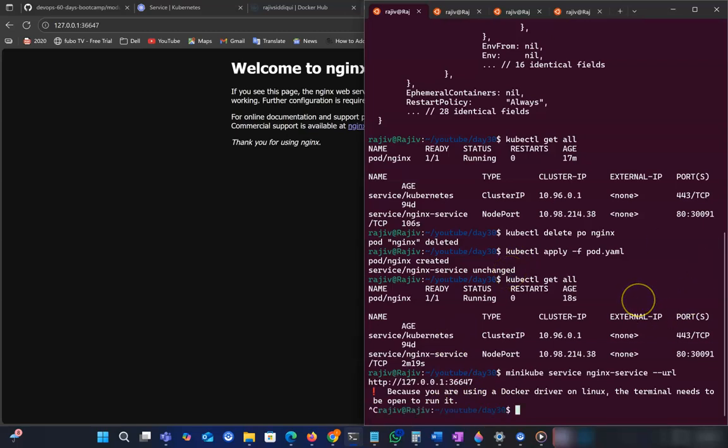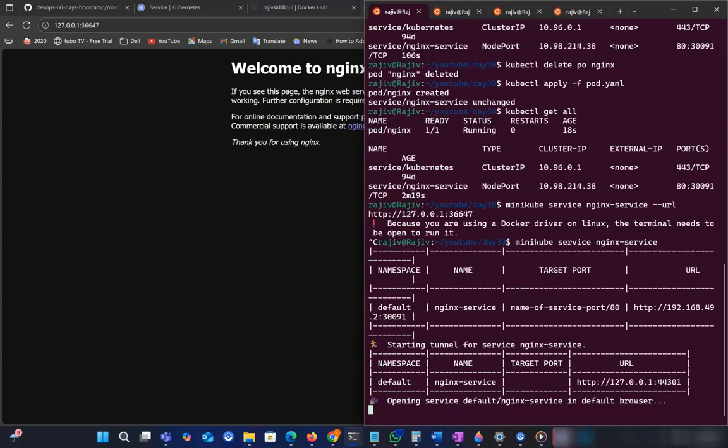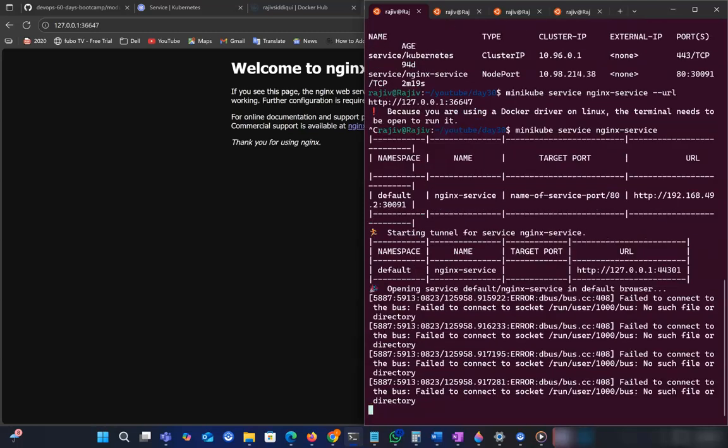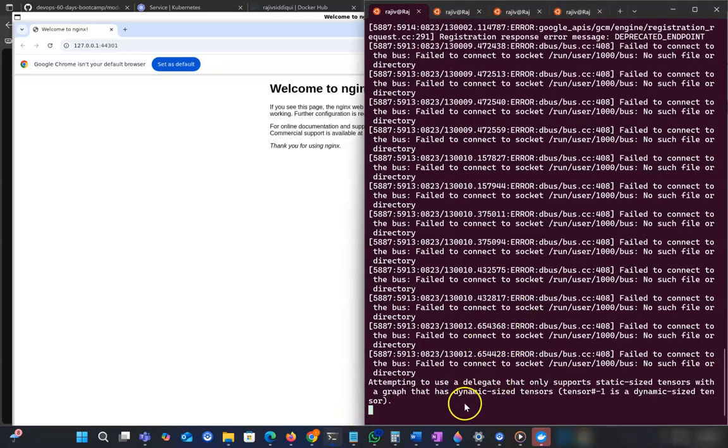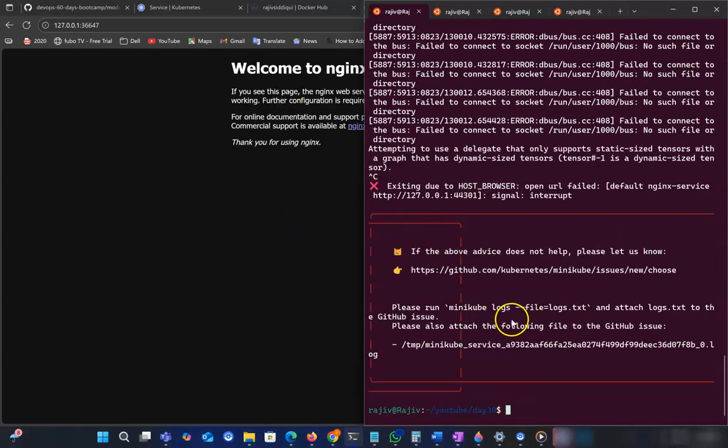Another way is to use kubectl instead of using the dash URL, just put that one, and it will open a browser for you. You can see it automatically opens the browser. So these are ways we can show the website. Now let me close that one. If you run that, Control C will automatically close it. Let me press Control C. You can see that one is gone. So both ways we can see our website.